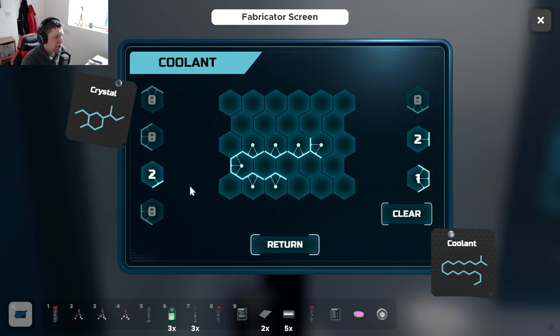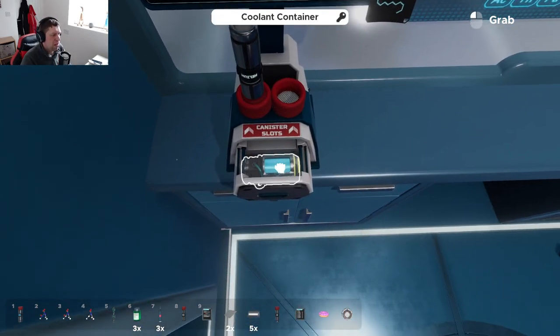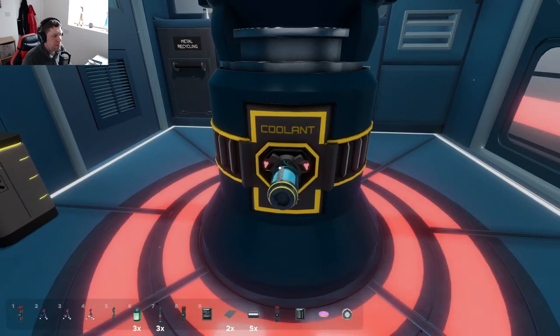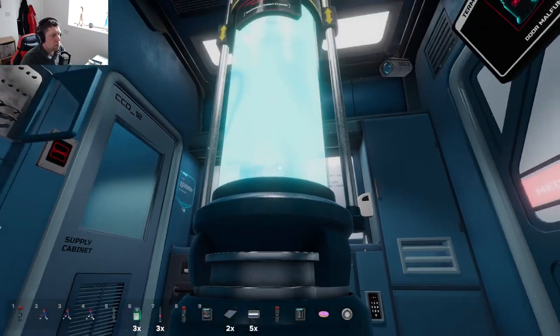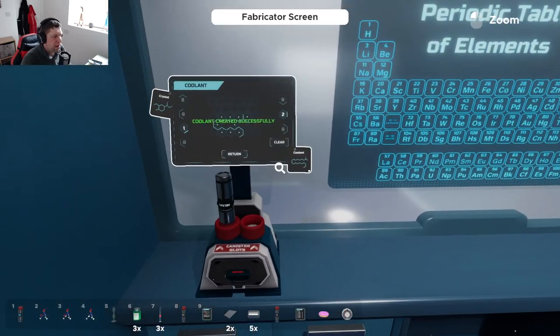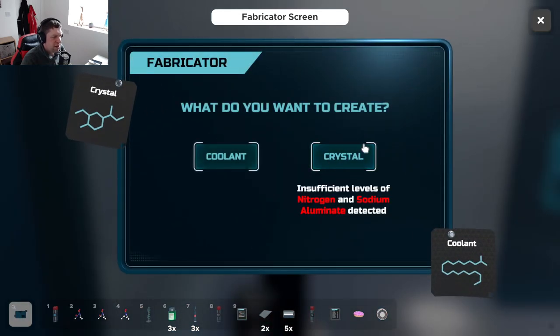So I need another one of these, which I can probably create like that. There we go. We got some coolant. Excellent. So where do I put the coolant? Coolant goes in here. So we have got the coolant, but now we need to make the crystal. For this, we need nitrogen and sodium aluminate.